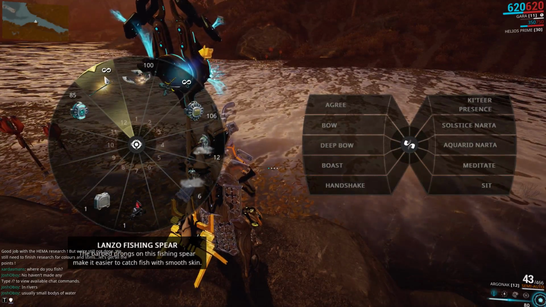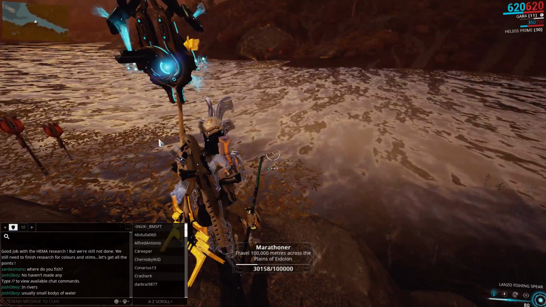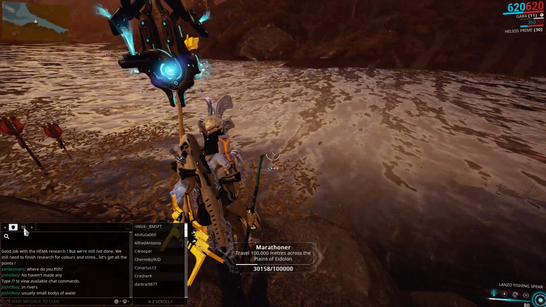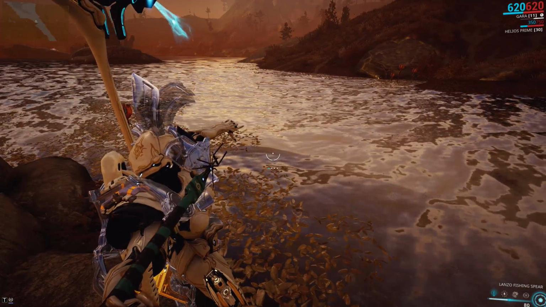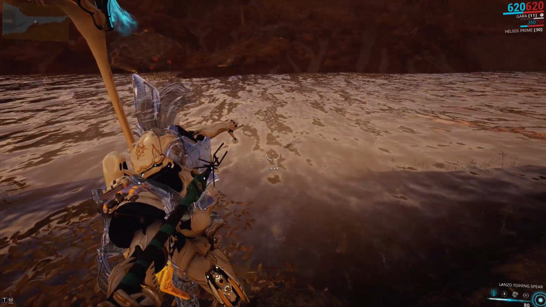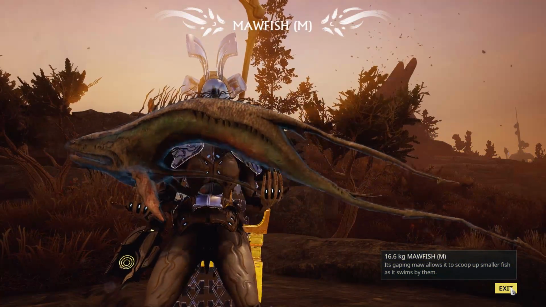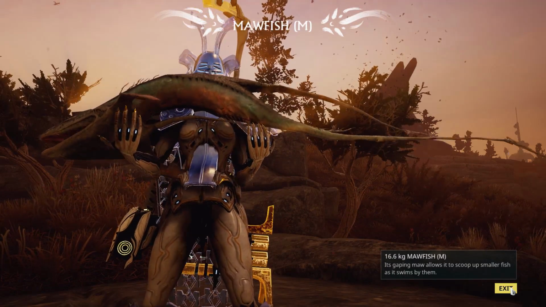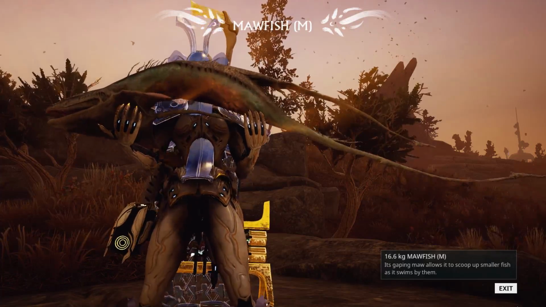Now, the fishing itself is pretty straightforward. You just buy the spear, which has unlimited uses, so you don't have to worry about it breaking or losing it. You equip it into your gear slot and go to Eidolon. Once you find a nice body of water, like a river or a lake or a pond, you simply go to your gear slot, equip the spear, and you can start spearfishing. Yay, look at that. I got a moorfish. It's a medium moorfish. Nice 16.6 kilograms, though. That's not bad.